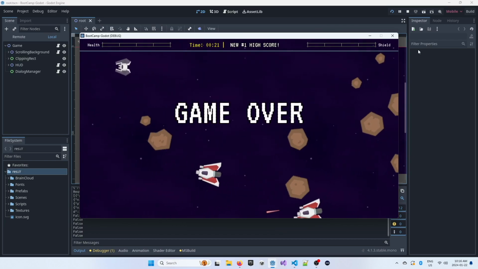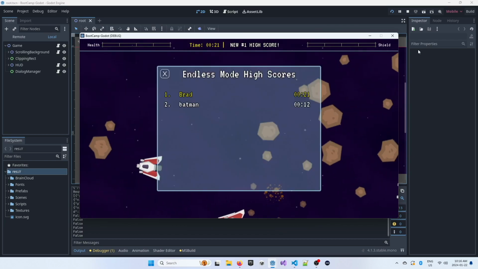The ship has exploded and the game is over. Our score was successfully posted to brainCloud. You may be wondering why a new leaderboard entry was not added. That's because this style of leaderboard only allows 1 entry per user. If you want multiple entries per user, consider using an arcade-style leaderboard for your game.